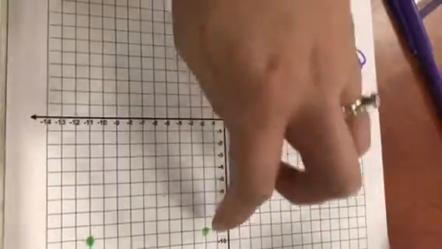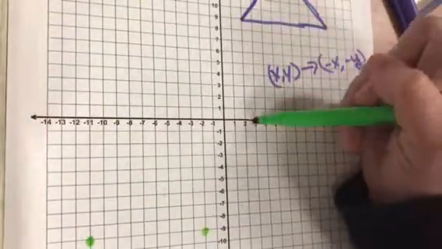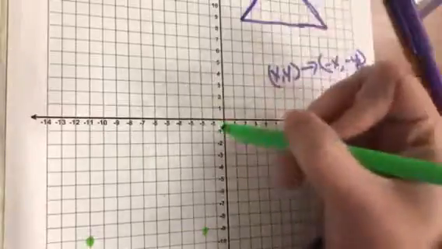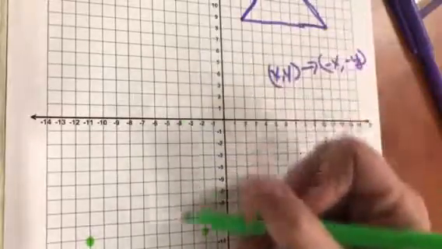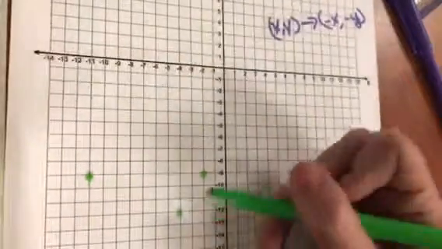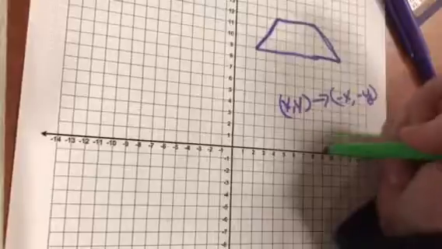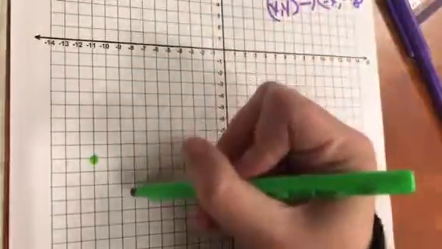I bet you it's going to be upside down. It will be upside down because then we've got 4, 12 is going to be negative 4, negative 12. Boom. You owe me $5. No, there was no betting on this. The last one was 8, 12 will become negative 8, negative 12.